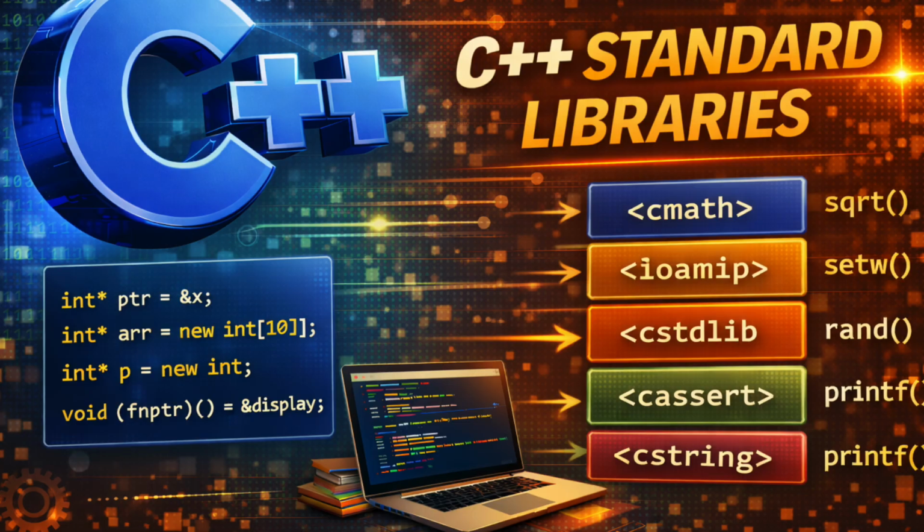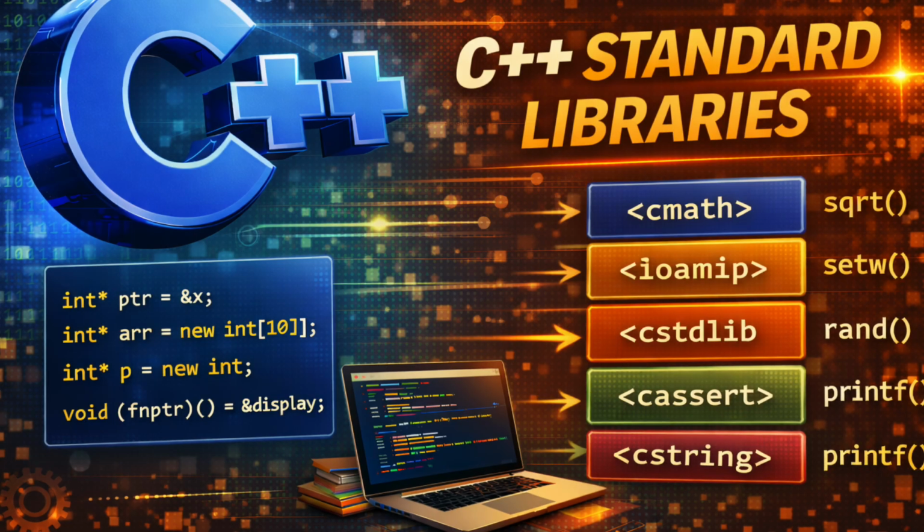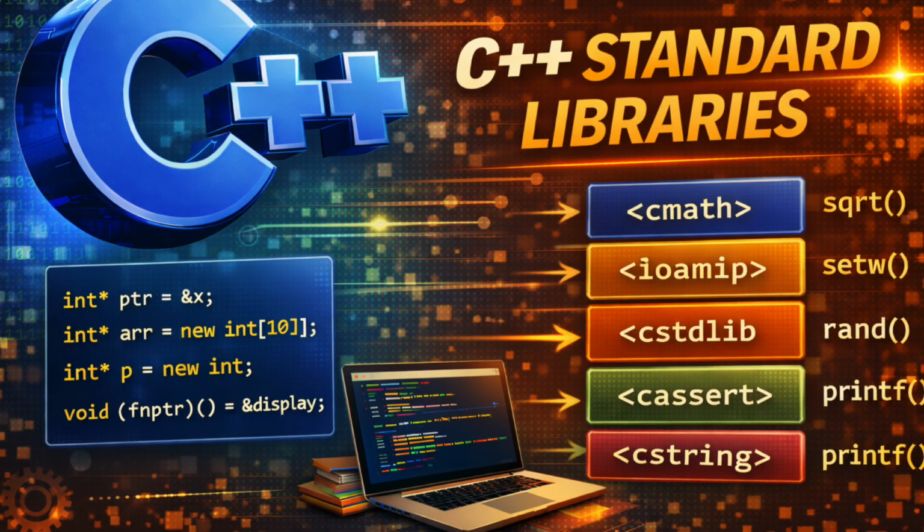Okay, so we have I/O, we can handle data, we can do complex math, but messy output can make even the best code look, well, amateurish. This brings us to section 4. The art of formatting. We need polished output. This is where iomanip comes in. It stands for IO manipulators. This library gives you really fine-grained control over how your data looks when you print it. And the key tools here are these parameterized manipulators.